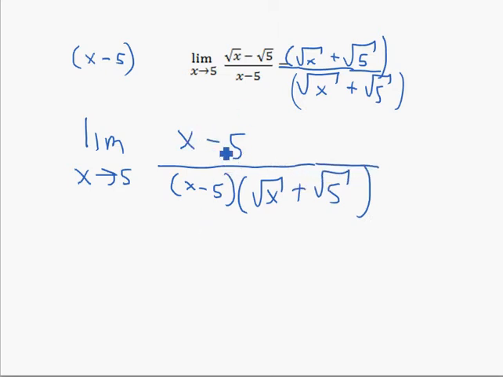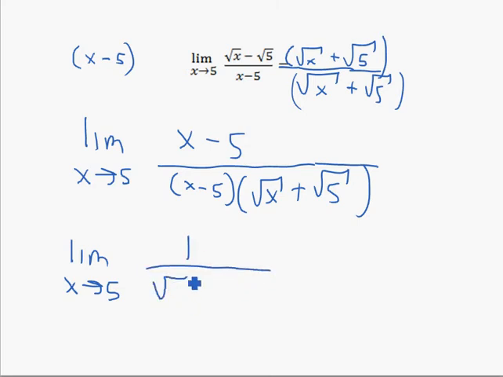And if it cancels out, that really means there was a hole in the graph. So the hole at 5 now is not affecting what the limit equals, because the graph of our original function looks exactly like the graph of this function, which is much nicer, even though it's still got the square roots, because this function is continuous everywhere.